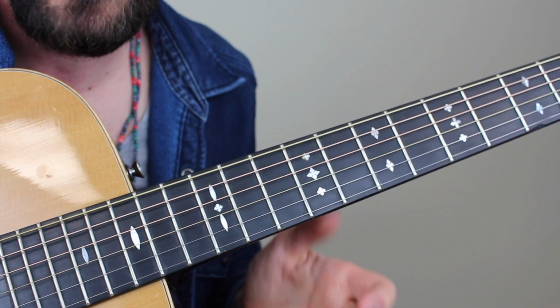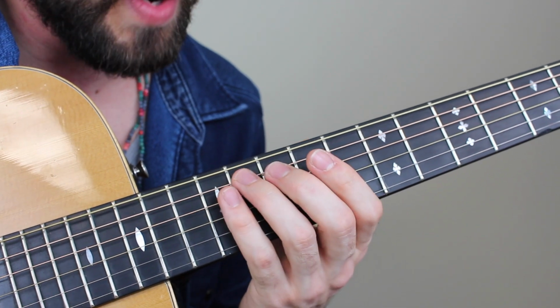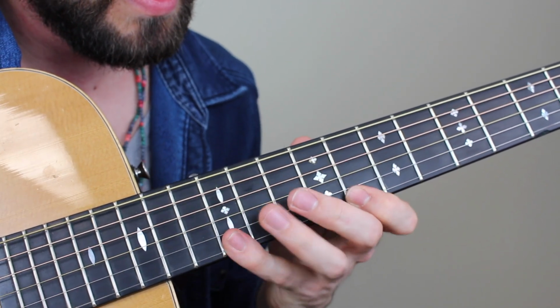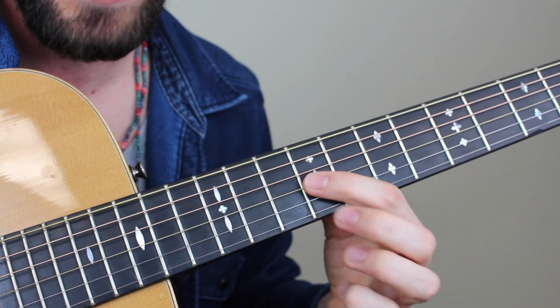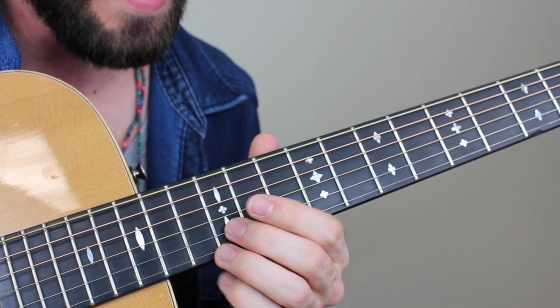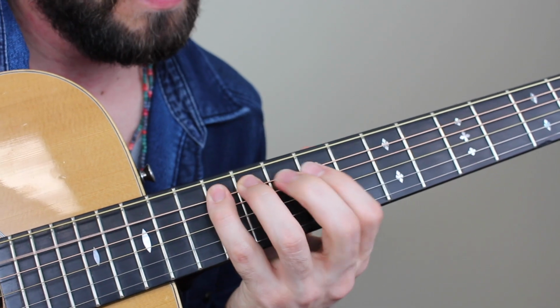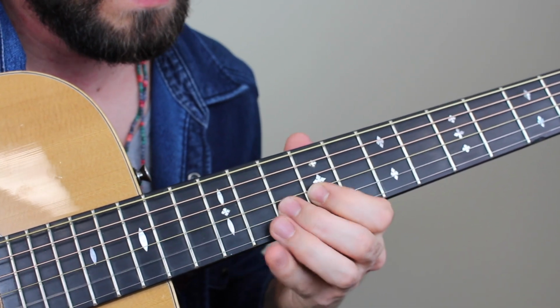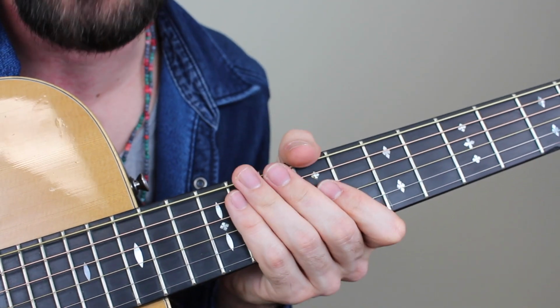Okay, now let's try it with a little bit of deflection. Everything's gonna be the same all the way up to here. But I might return to the G string, 9th fret, and then the 10th fret B string before I go up to my bend. All right, for today's lick of the week.